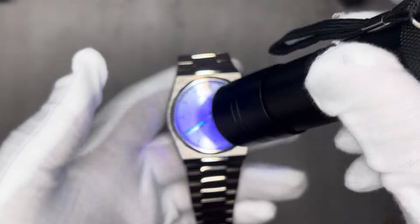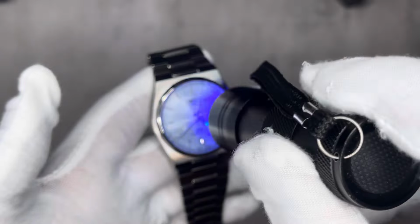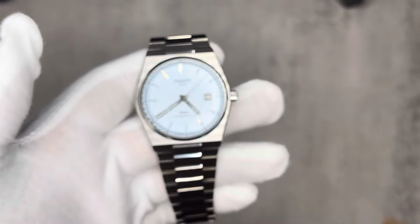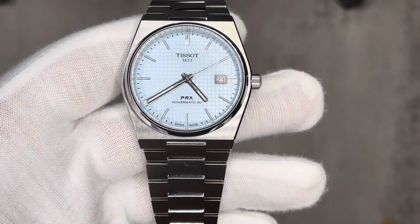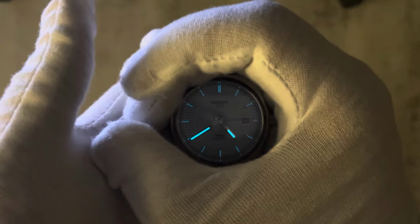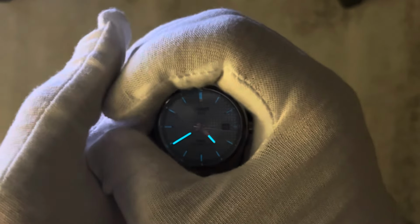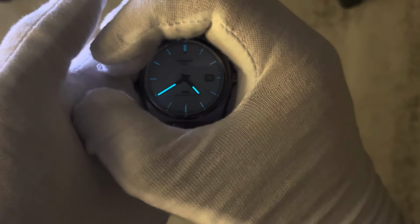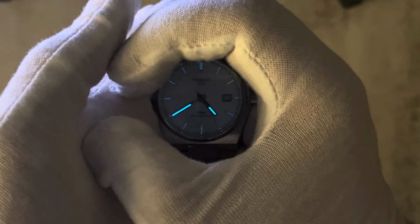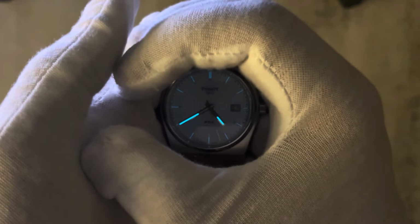I'm just going to charge it up using my UV torch. Just give it adequate time. I'm going to turn off the light and see how it looks. All right, pretty decent. So it is not as strong as you would expect. The camera is compensating a little bit, but I can tell you it is not very strong lume. Especially look at the indices. The hands are a little bit better, but the indices are not lighting up so nicely.